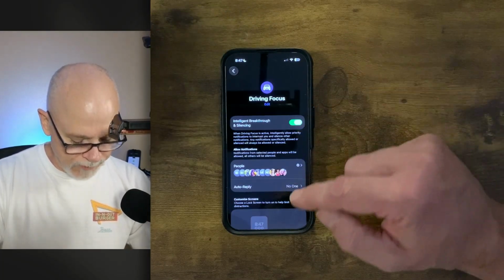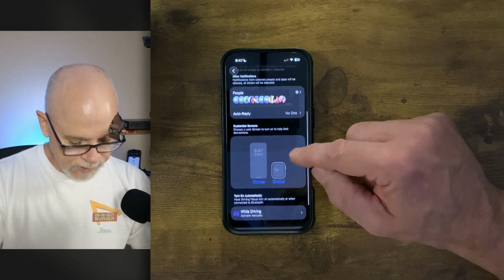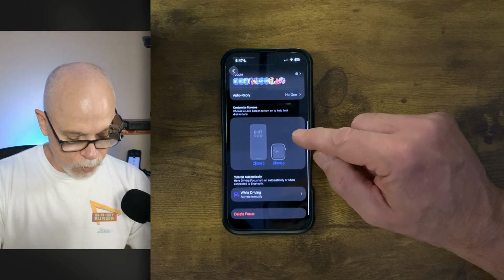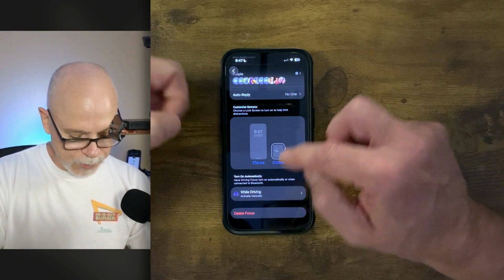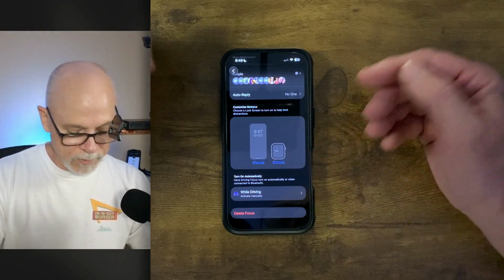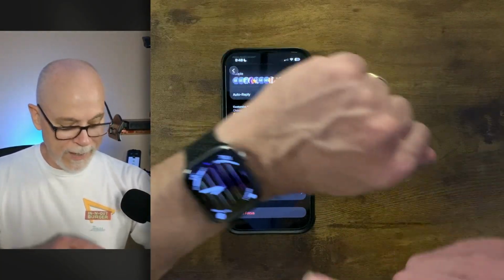Let's say you're in the driving focus mode. You'll notice that you can actually control and customize the screens, including the wallpaper for both the phone and even your watch. And now you know how to create impressive wallpaper pairs that uniquely express you.